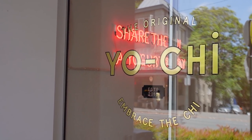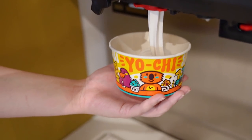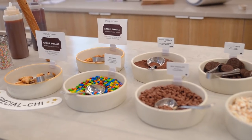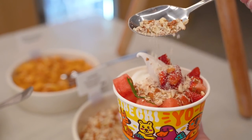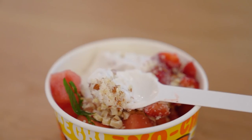I decided to do a very quick pit stop at a place called Yochi, which does frozen yogurt. It's a self-serve situation with a whole variety of flavors — strawberry, cream, salted butterscotch, matcha — and a whole variety of toppings. Typically I go for mochi but they just ran out. You choose your flavor, add your toppings, weigh it, and then pay. I got a coconut frozen yogurt with strawberries, watermelon, and mint — just because it's such a hot day. Something about coconut and watermelon really helps dissipate the heat.